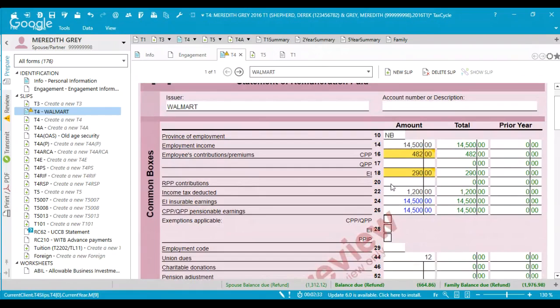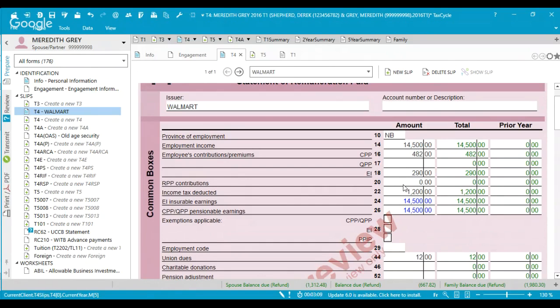$12. The EI and the CPP are highlighted, and that means that the numbers are not exactly what the CPP automatic calculations would have expected, but obviously we need to go with what's actually on the T4. So we're just going to hover over it and then slide over to the box, and you can do that same little check mark thing. So let's just hover over the box and disregard that and disregard that little warning as well. We are looking at the T4 and we know that maybe they were wrong, but that's what they deducted. So we'll just keep it at what they deducted.